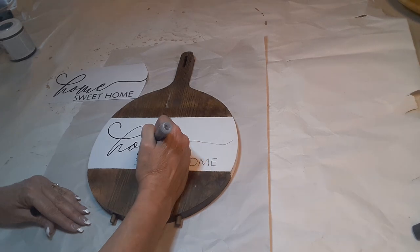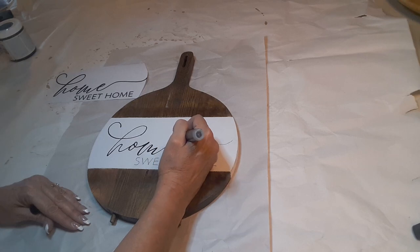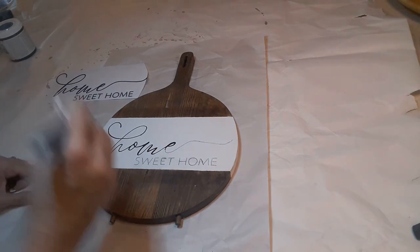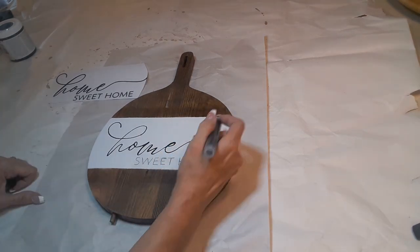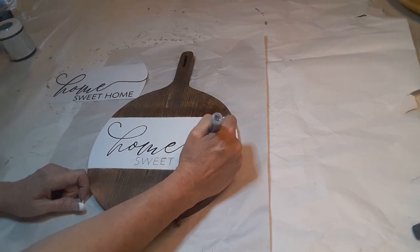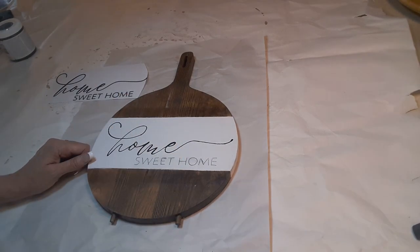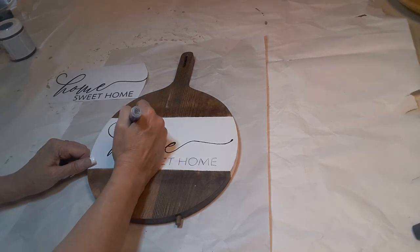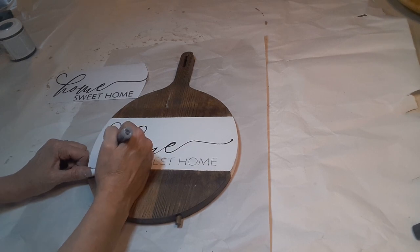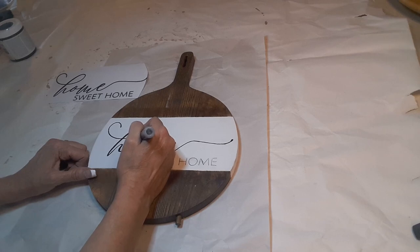So now I traced this, and I lost the footage, but you use some tracing paper, it's the kind that you can copy stuff with. I can't even think. I'm going brain dead. So it's just carbon paper. There you go. Carbon paper, and you put your design over the top and trace it with a pen or a pencil, so that the print will transfer to the white.